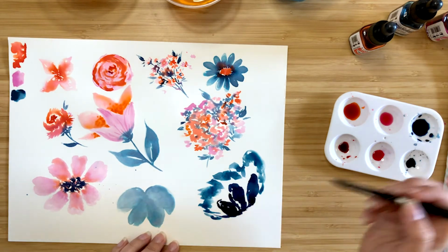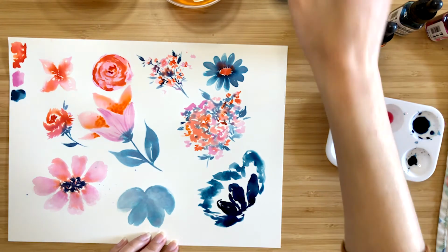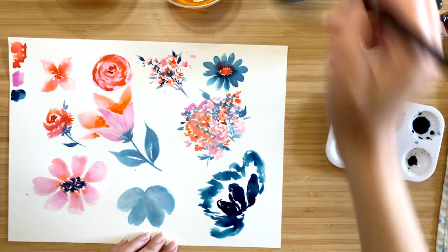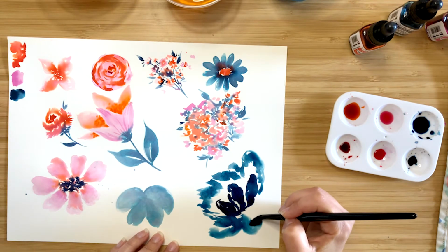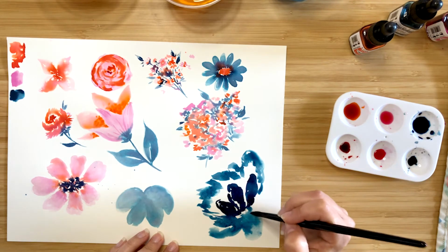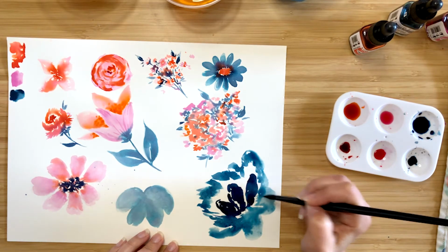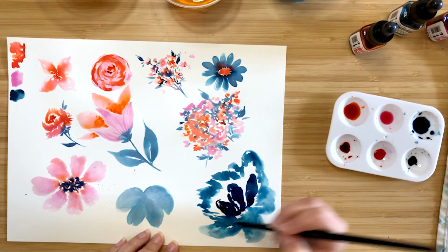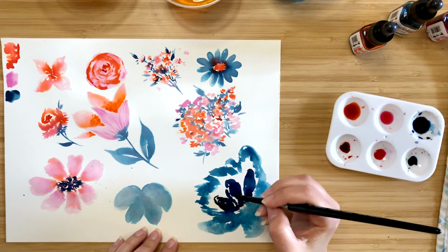Okay. And then for here, maybe get a little bit more of the dark blue. Give it a punch. All right, so now I've got more water on my brush than paint, and as I lay down these leaves, it's sort of pulling ink away from the concentrated leaves where we started. Okay, I'm sort of running out of room here on my page, but you can see the shape. So these leaves go behind, these leaves jut out in front.